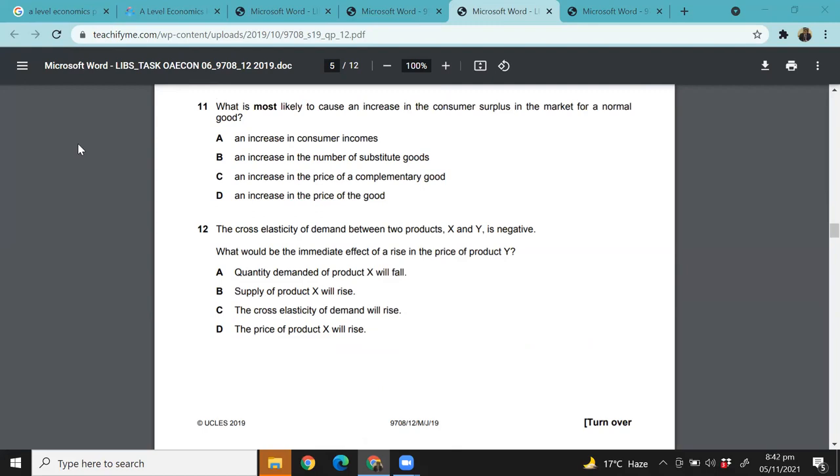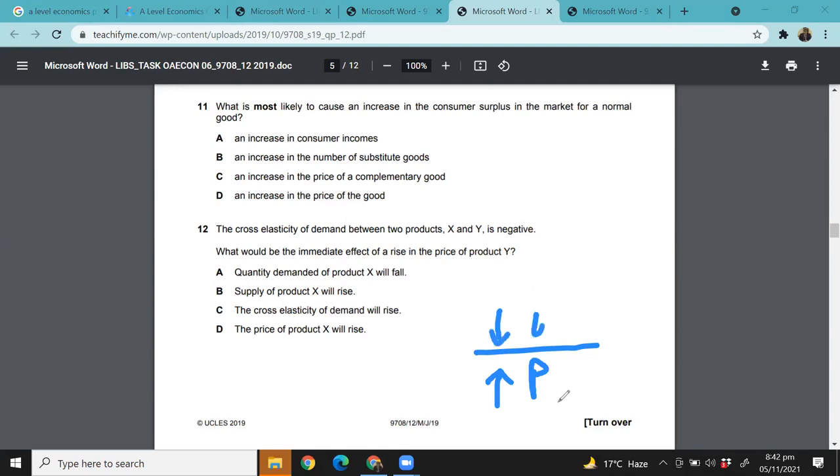Okay. Elsa, have a look at this. The cross elasticity of demand between two goods is negative, right? Now, what products have negative cross elasticity of demand? First thing that you have to ask yourself, it's the complementary goods that have negative cross elasticity of demand, right? Fuel and cars. Why? Because when the price of fuel increases, for instance, what is happening right now, the demand for cars will decrease. Elsa, are you following me?